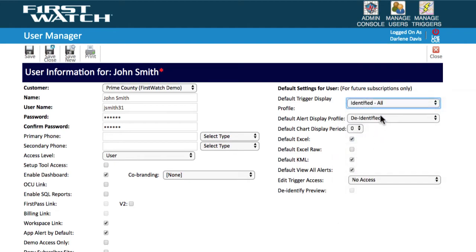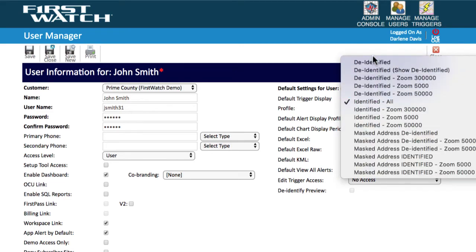Identified access means that that user has full HIPAA compliance, so they will be able to see HIPAA related information from within the trigger. So de-identified hides or masks HIPAA related info. Identified shows HIPAA related information.